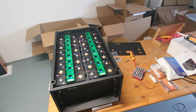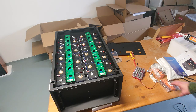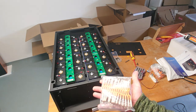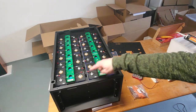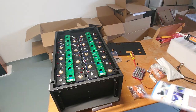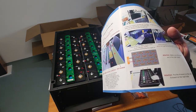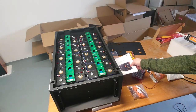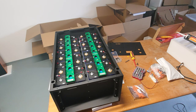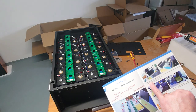That's it for now. What we will do later is put on the bus bars, the flexible bus bars, which are included in the package, to all the cells. You have to make sure that you have the right orientation. You can check this in the manual. Here you can see the orientation where the plus and minus poles should be. This is right.